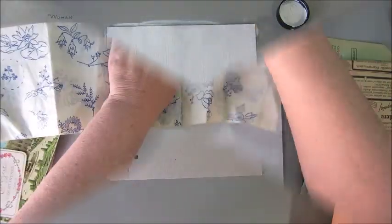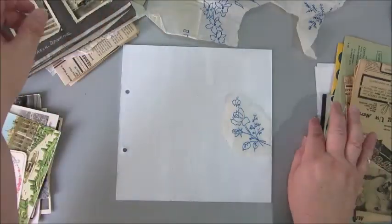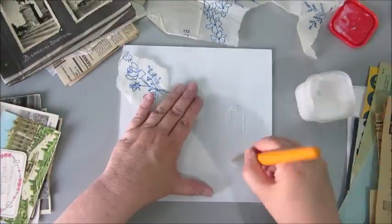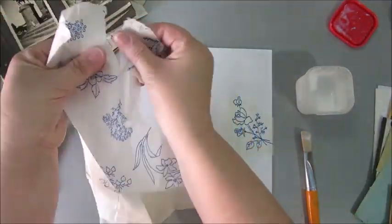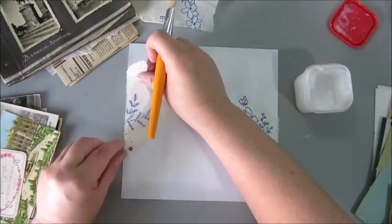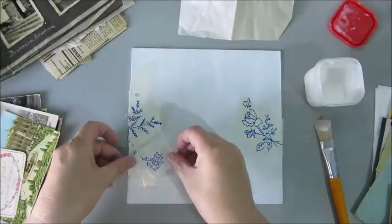The first thing I did was adding a layer of gesso, and I used the G So Good white gesso, also from Indigo Blue. And then I collected some bits and pieces of ephemera, some old newspaper and some old cards, and also some photos. And I had this tissue paper with a blue floral pattern on it.